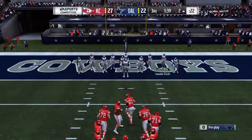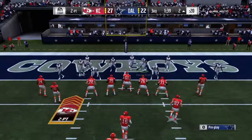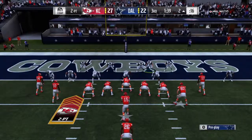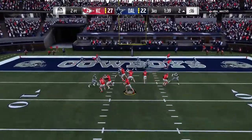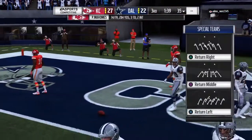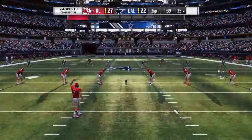Big time for them. How about them just deciding to go for it on 4th down? And forget the field goal, because that looked like an easy 3 points. Yeah, you might have had a defensive breakdown in there, but they pressed the issue and found a way to get it into the end zone. Give them big credit for that.